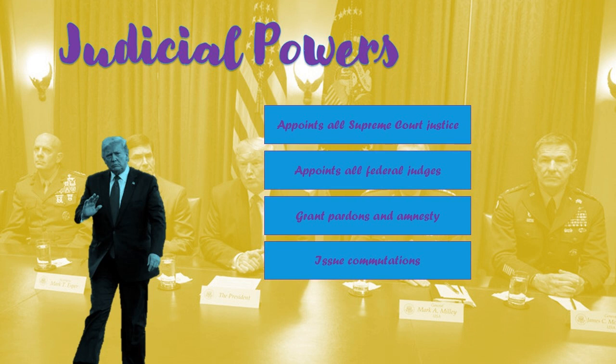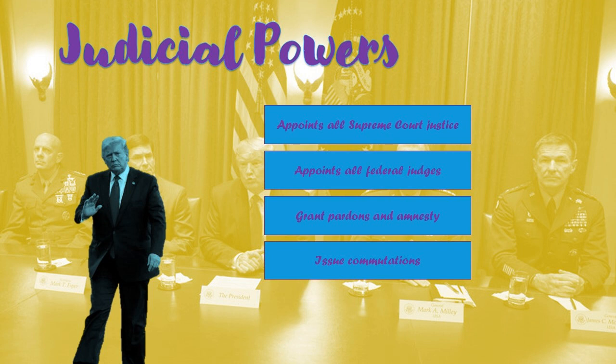For example, during the Vietnam War, several people avoided the military draft, and so they should be punished by the court system. But President Nixon granted amnesty to all of those people who avoided the draft. So it's like one big pardon that covers all people that broke this particular law.